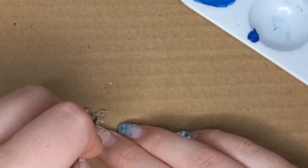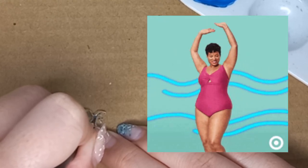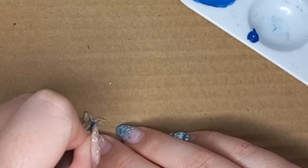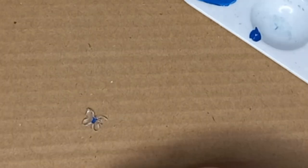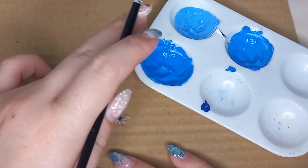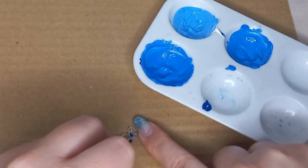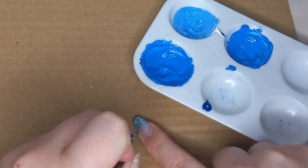Now I'm starting with the dark blue for the middle so we can get some body for the butterfly — dark in the middle and then lighter on the wings, because I feel like that's a good way to interpret a butterfly. Then I'm slipping into the lightest blue on the palette, going from the butterfly's body to the wings, accentuating the wings a bit, making some lines, and just making it look a bit cooler.